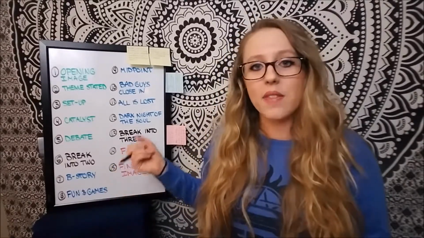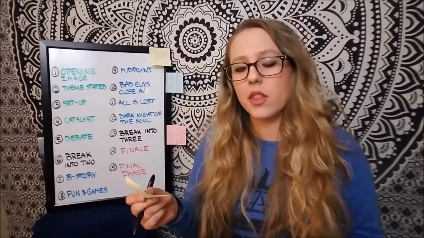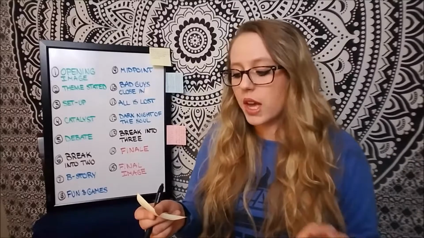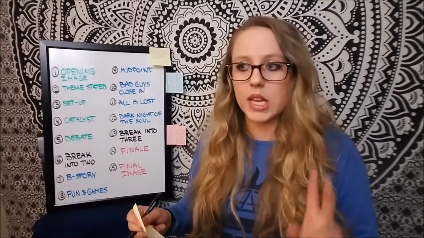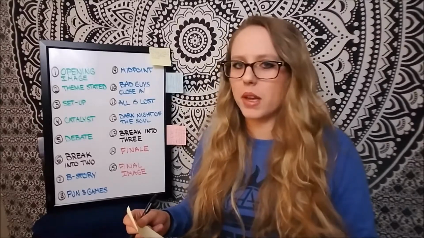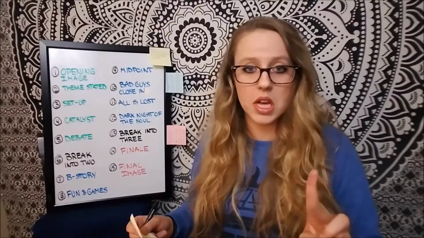And then we have the break into Act 3. The note I have for the break into Act 3 says that the A story and B story have come together, which we've definitely accomplished. Katniss and Peeta are definitely a team now. We've seen a lot of romance blossoming between them. Whether or not that romance was real is still yet to be determined.